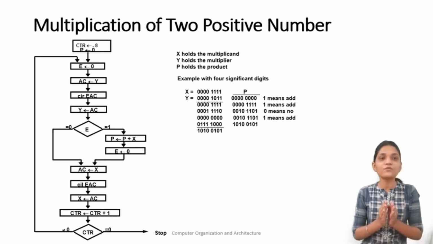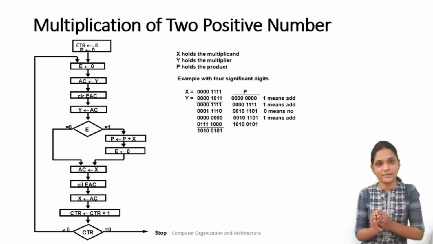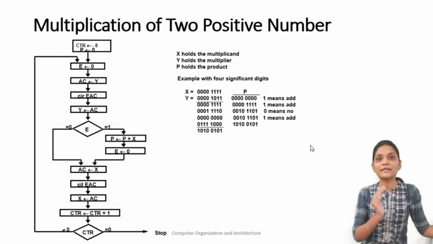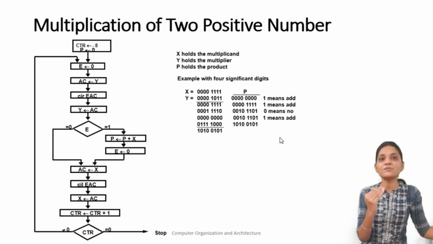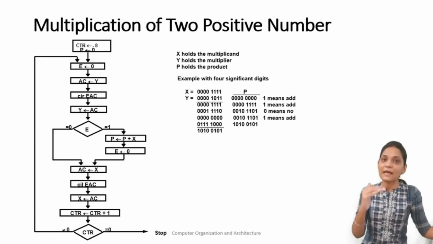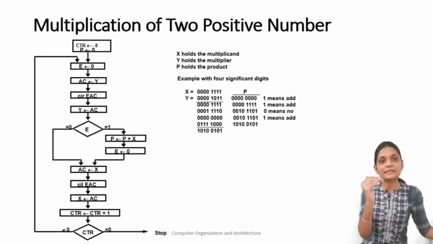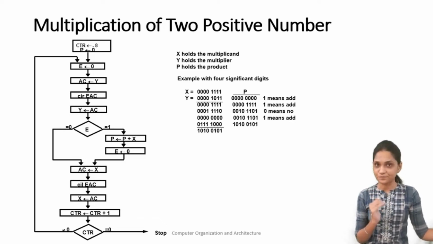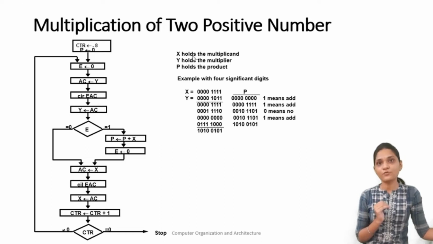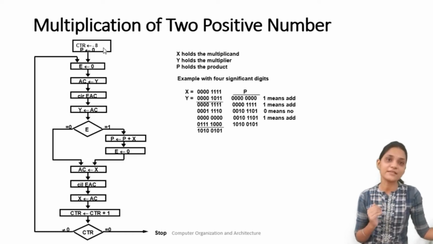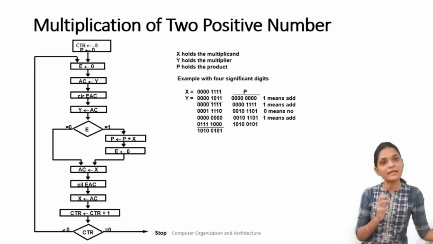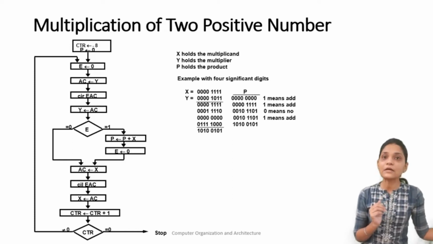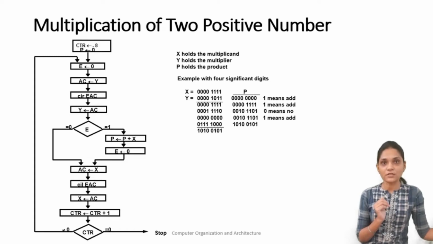So for that we will use the counter in terms of minus. We will use the counter as minus 8, and then we will increment it by 1. That means it will be minus 7, minus 6, minus 5, minus 4, minus 3 and so on. It will become 0 at some point, and that 0 indicates that your counter is completed. We first use the counter as minus 8 because we have to check for the 8 bits.